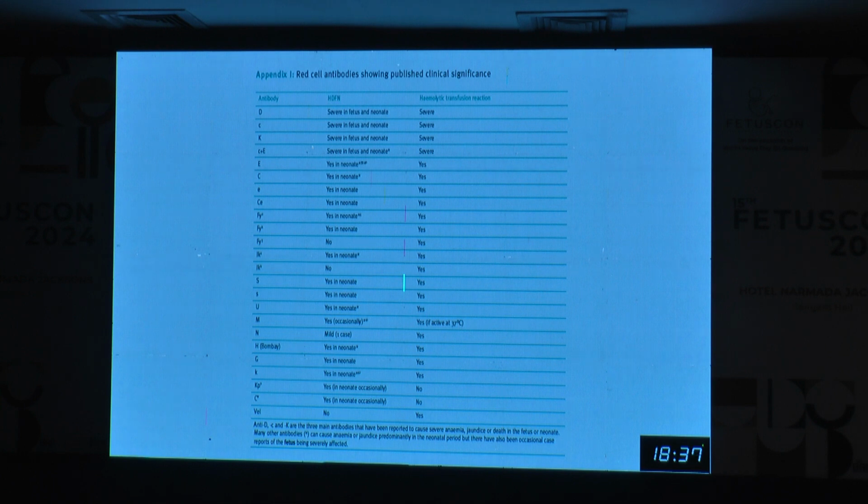These have been listed in this table, as you can see here. It is not all capital D antigen. Because capital D is the big brother, the most common, the most prevalent, the most dangerous of these, we always attribute alloimmunization to the capital D antigen. But remember, there are antibodies that are even more dangerous than capital D. For example, KEL and Duffy antibodies are as dangerous, if not more dangerous, than the capital D antibodies. That's why they say KEL kills and Duffy destroys.